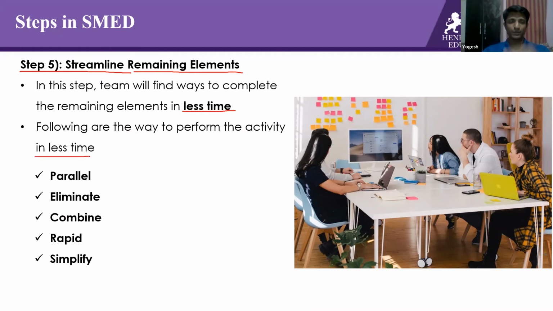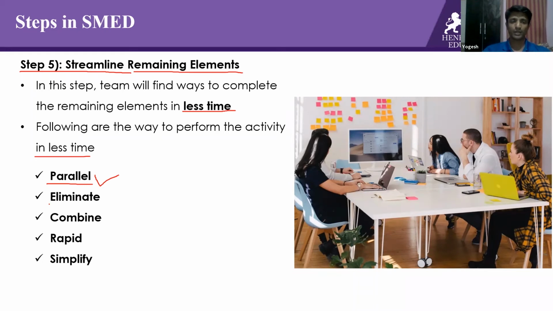There are multiple ways by which we can do this streamlining. The very first method is parallel. Parallel means two or three or multiple activities happening at the same time. Remember the example that we have seen, the video in the pit stop, four groups working at the same time on the four tires. That is considered a parallel activity. Different teams doing the same activity at the same time. So we need to find out whether we can do multiple activities in a parallel sequence so that overall time can be reduced.